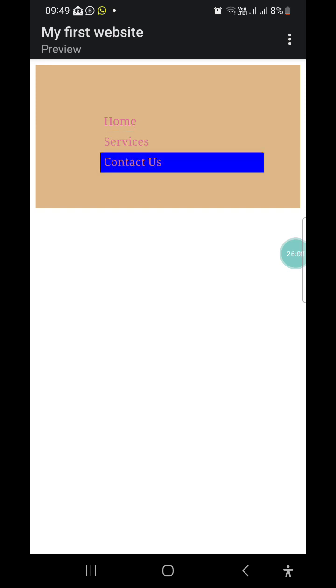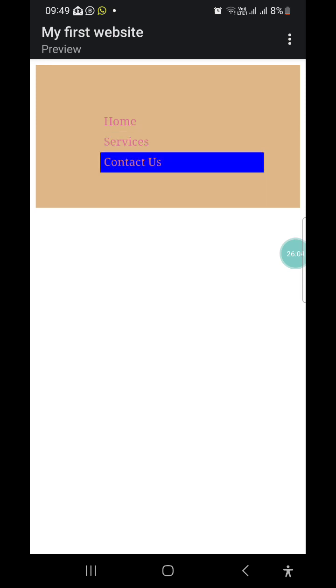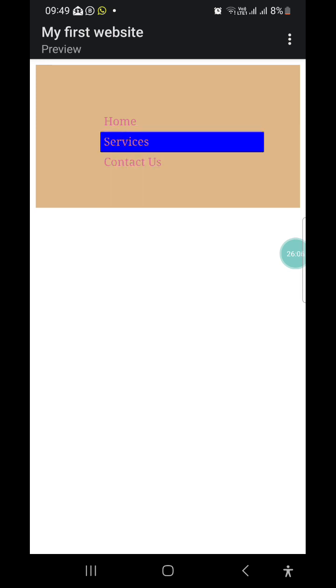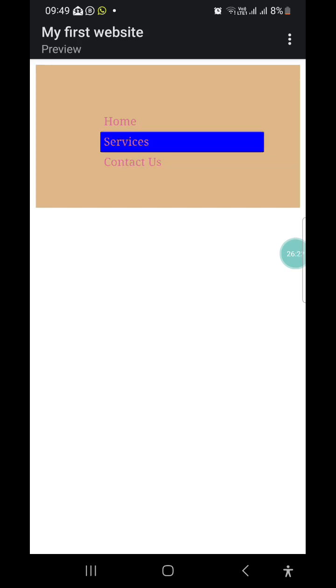But we can also specify the transition. Once we hover on it, how long we want the hover to appear before leaving. You can see now I hover on it, the thing stays. We can specify how long we want it to be there.